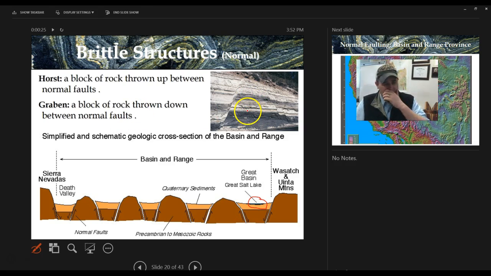So in this case right here, you notice here, this is the fault. There's two faults here. There's one there and one on this side. There's even a smaller one right there. And you'll notice the marker bed, this is the hanging wall, which is on this side. Okay, I'll put an H for the hanging wall. And this is the footwall. The hanging wall's gone down relative to the footwall. You can see that on the other side too. The hanging wall's gone down relative to the footwall. Okay, so these are what we call brittle structures, or what we call horst and graben. The horst is the top, the graben is the bottom.